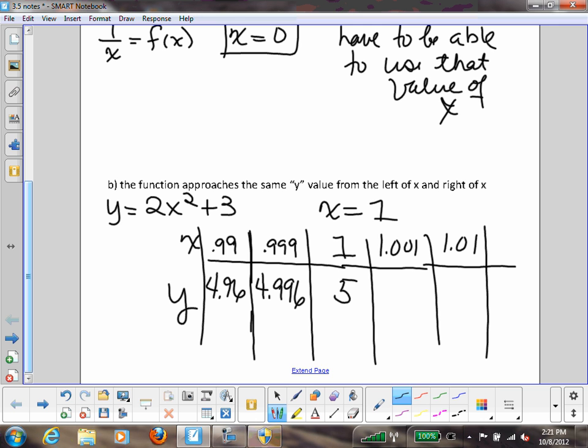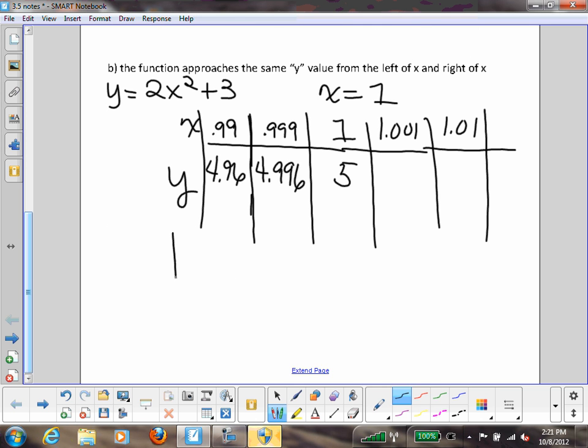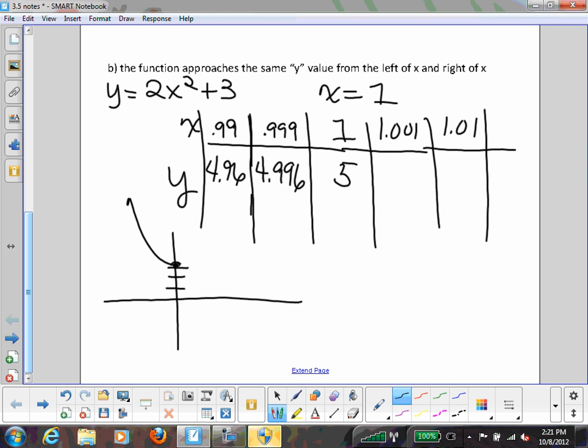Now, what is the shape of 2x squared plus 3? It's a parabola, shifted up 3 units. And we know that when x is 1, y is 5. Doesn't it make sense that we're getting really close to 5 from the left, and we're pretty close to 5 on the right side of that value? Does that make sense? On the left, we're going to be a little under 5, and on the right side, we're going to be a little bit over 5. Okay? So at 1.001, what value do we get?